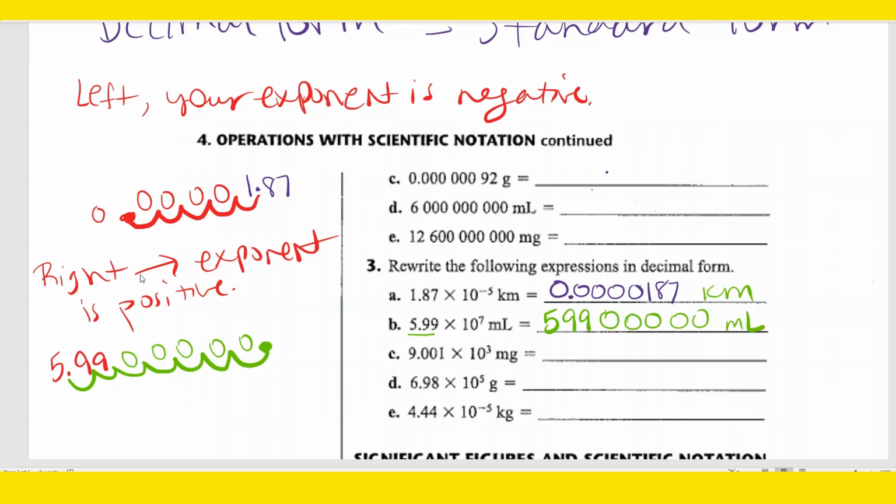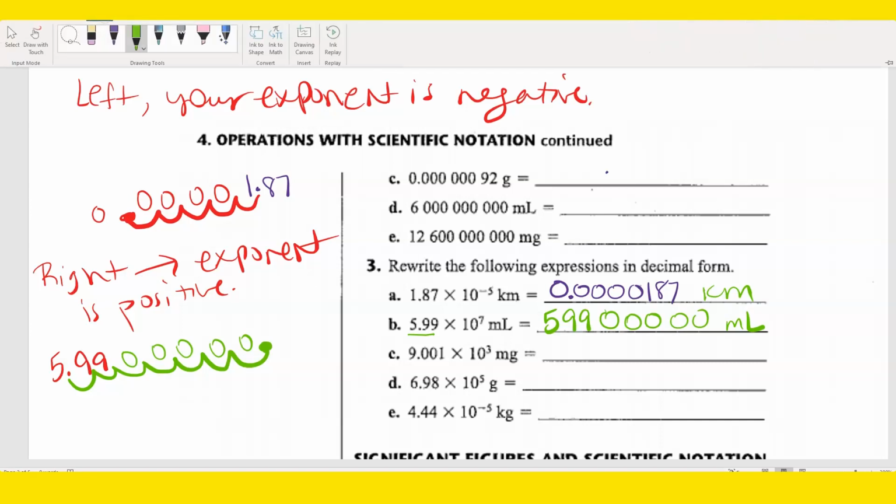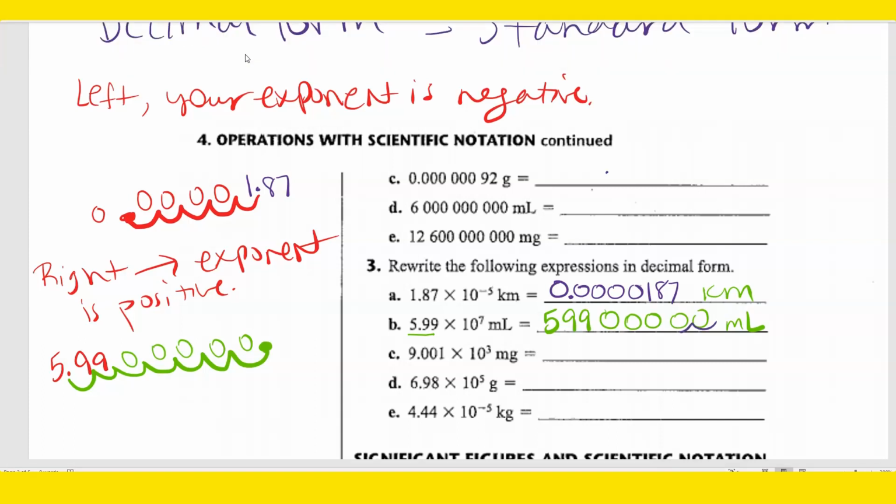Okay, I keep forgetting my units, but you all do not want to forget your units. If you want to check to make sure you did this correctly, simply move your decimal back, so that way you can see what you're doing. 1, 2, 3, 4, 5, 6, 7. And that tells you that you did it right. Let's do another one to make sure.